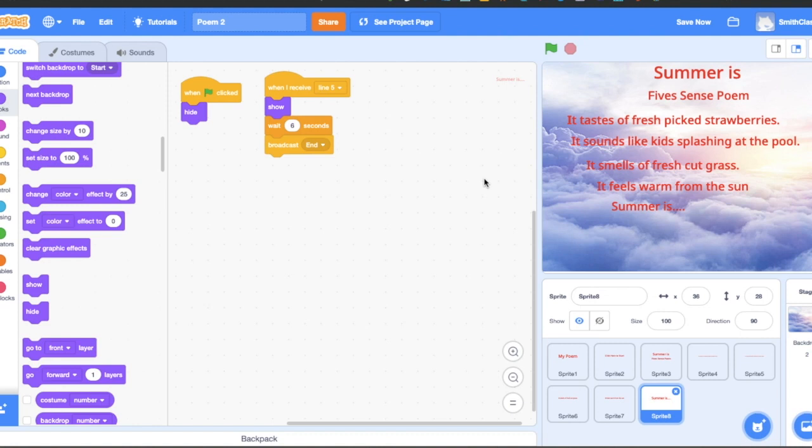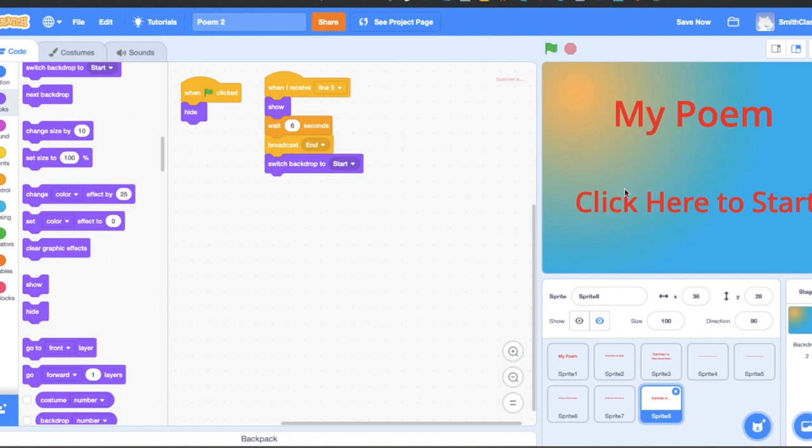So when it gets to that message, then it's going to switch to my end text. It's going to switch to my end backdrop. So I'm going to put my end backdrop in there. And I'll get to the end backdrop later. Right now we're just laying down the text, getting some of the coding together, and getting the images for the lines of the code. So let's see how it goes so far.